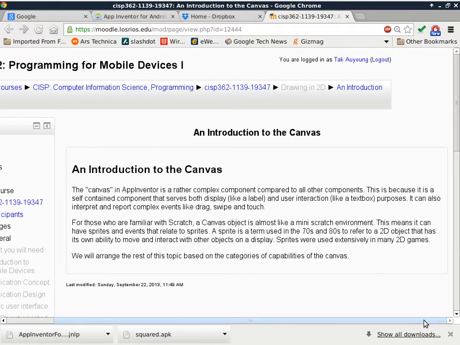Okay, the canvas, I'm just reading my notes here. The canvas in App Inventor is a rather complex component compared to everything else that we have talked about up to this point. A button is really simple, right? When you click it, it triggers an action, you're done. A checkbox is really simple, even though it has its own behavior, because you don't need any code to check and uncheck it.